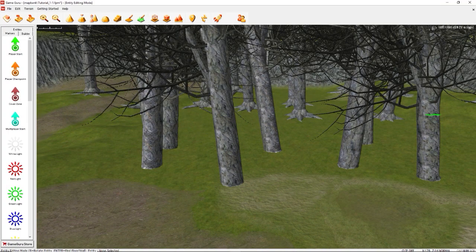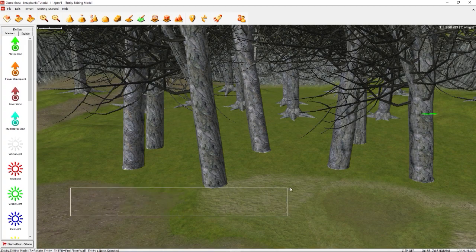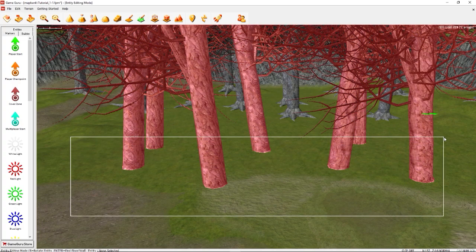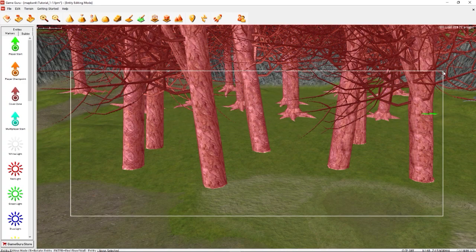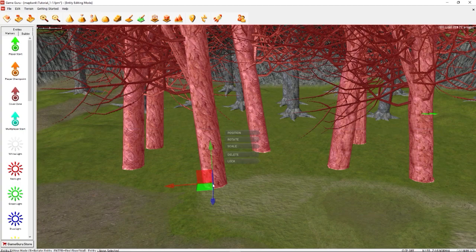Okay, I'll show you something here which might save you a bit of time. If you, whilst in entity mode, click your left mouse button and hold on an area of the screen and drag, you'll see objects ping in sort of a red colour. This is group select. Now you can't select everything because you're going to have all them trees in the background that you've just done. You just want to select these trees at the front here and then let go. And now they're all selected. Notice you can't extract and you can't go into properties. And that's because you can't group extract something like this or change the properties. Those are individual features. What you can do is position, rotate, scale, delete and lock.